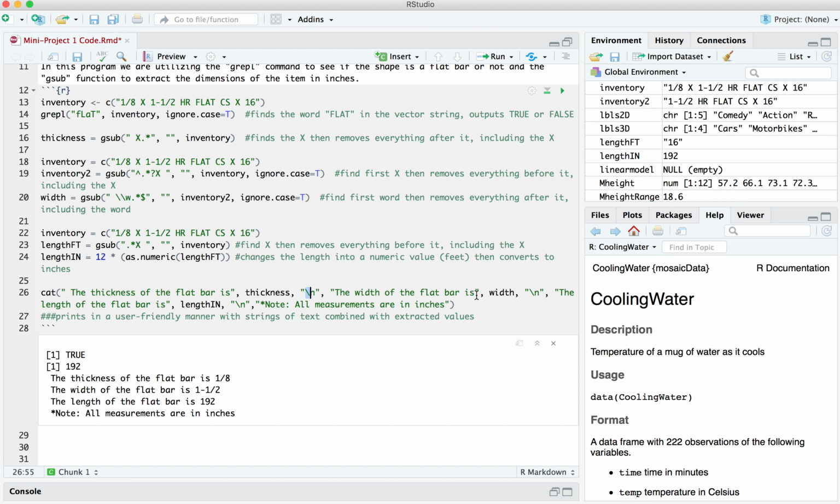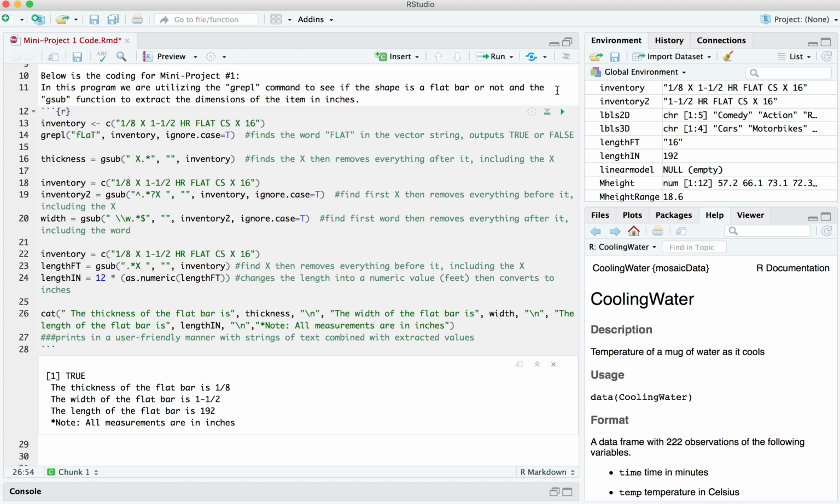And then the width of the flat bar is, and then you put in whatever that variable is, new line, the length of the flat bar is, and I made sure to put the length in inches. And then I added a new line with a little note that the measurements are in inches. So it prints it in a really user-friendly manner, so that the non-programming people of the company can be able to use it as well.